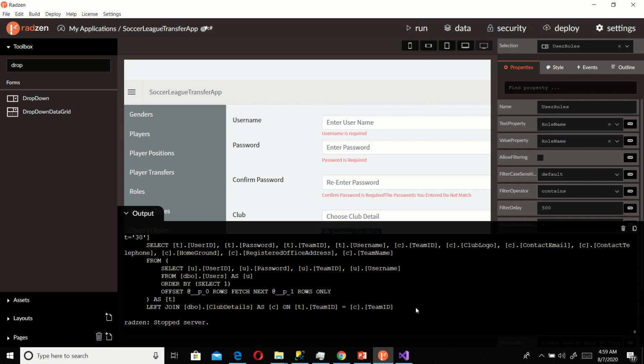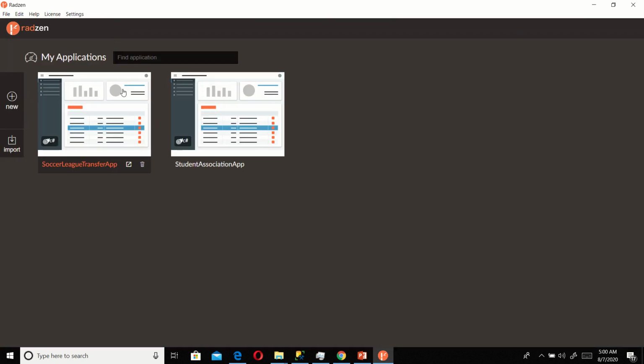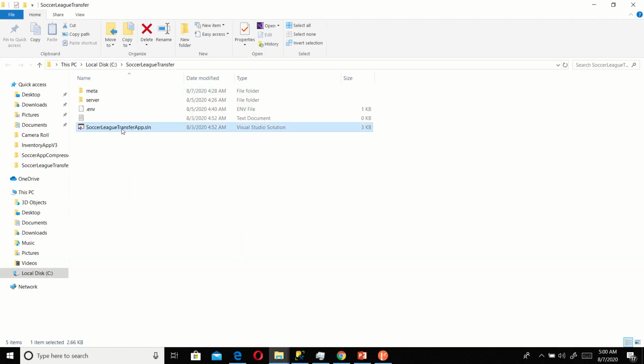It is time to do some customization in Visual Studio. So like I said, it's time for us to do some customization in Visual Studio. So I'll go to my applications. This is the app we are working on, Soccer League Transfer app. I click on show application directory. Then I'll double click on the Visual Studio solution file.